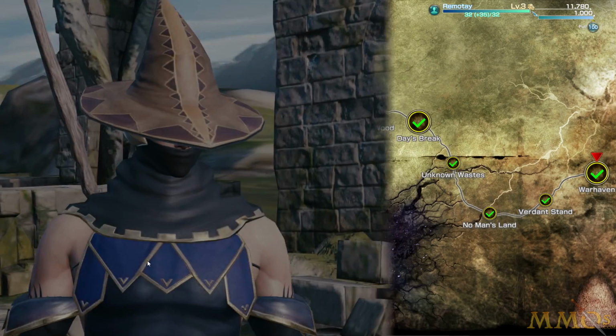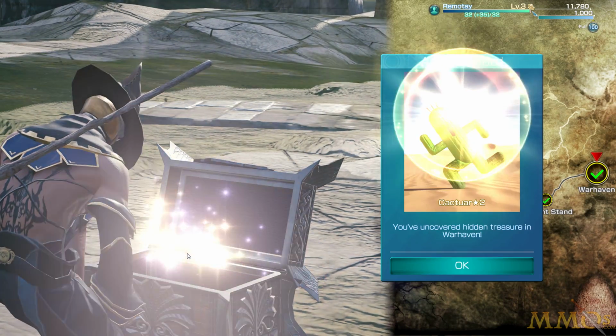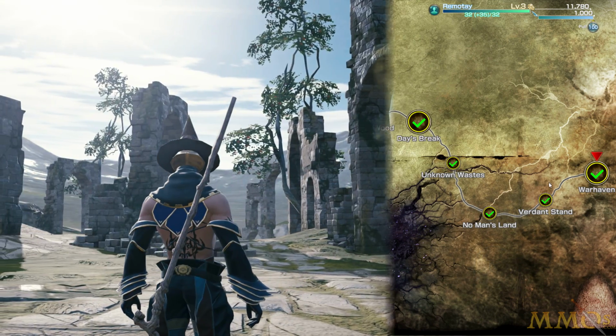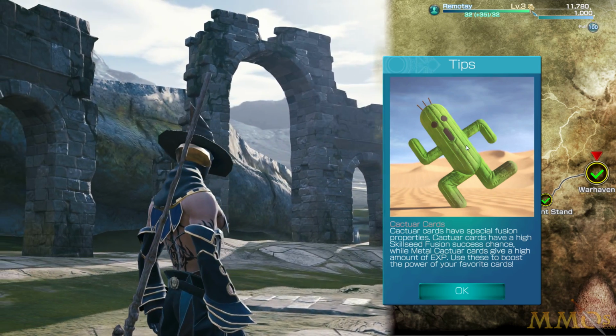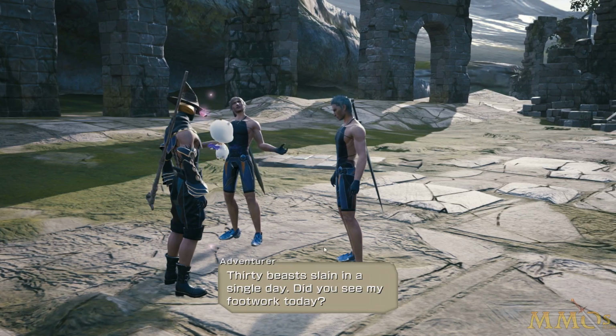We are not going to follow this player because we give no Fs. Open that chest. What do we got? We got a Cactuar, a 2-star Cactuar. It's a new card, right? Hidden treasure in Warhaven. And you kind of get presented with the story stuff as you get through. After X number of missions, it's presented to you slowly. We're on chapter 1 right now.